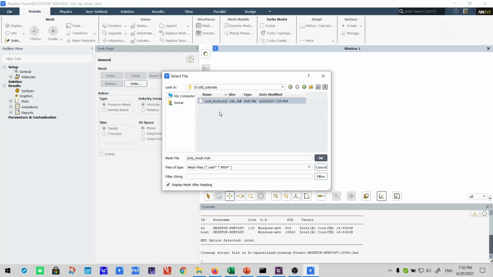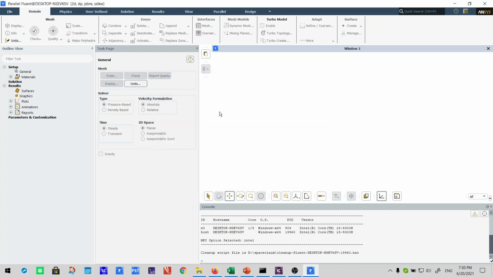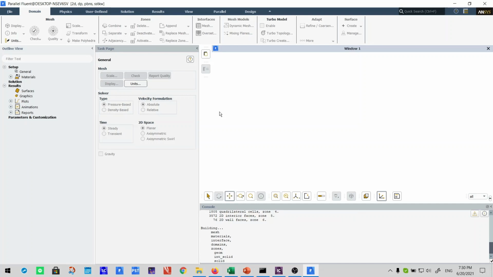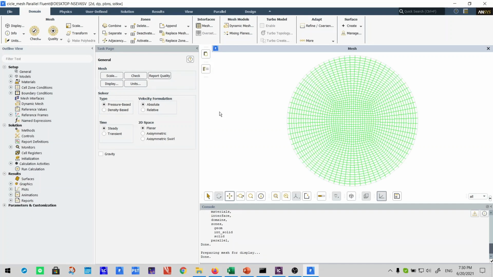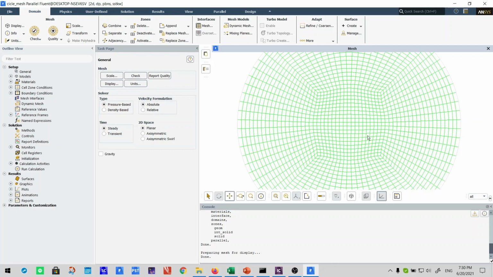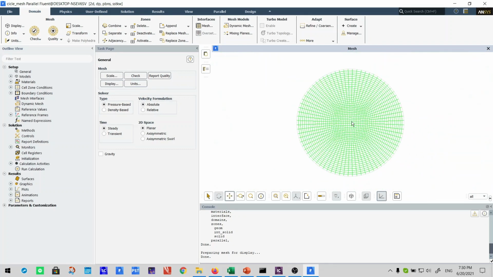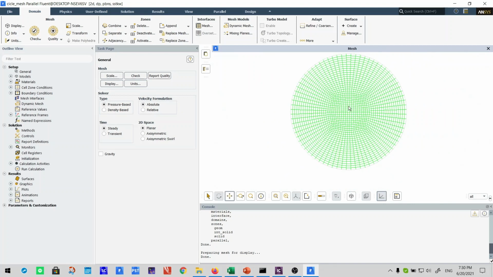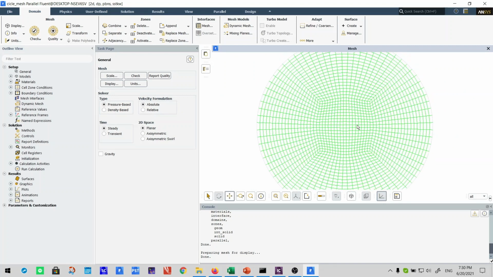This you can see is circle. I forgot to put the name, but the name doesn't matter at all. So this was the circle mesh.msh file. I'm going to enter. So this is opening here. This will look like this. So this is the final mesh, and this was a successful mesh.